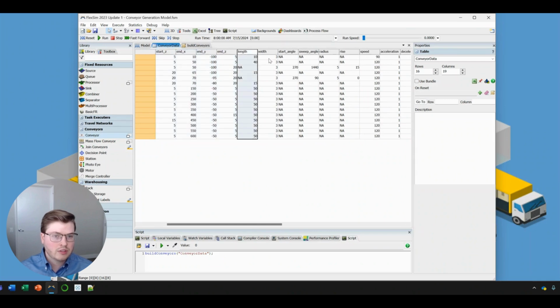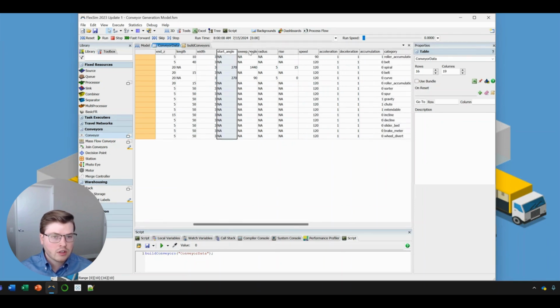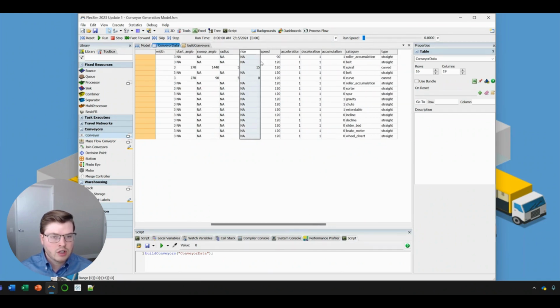We also have a defined length and width of that conveyor, the start angle for any curved sections, the sweep angle of those curved sections, their radius, as well as this additional parameter called rise, which is used when building spiral conveyors. And the rise is that Z elevation gain of that conveyor section.